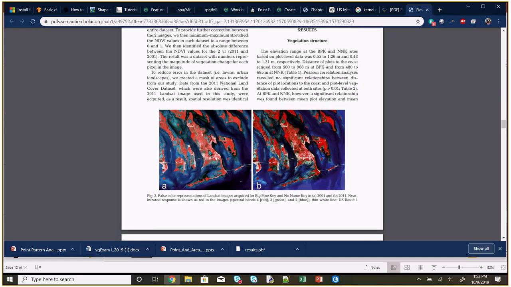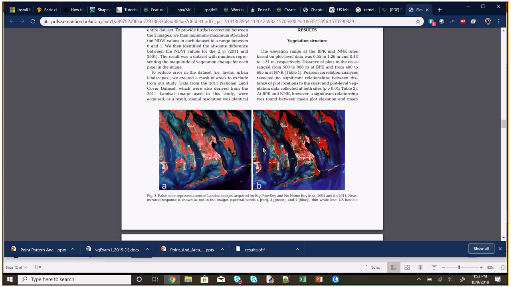So here, what we did was we took two different images, in 2001 and then 2011, and we calculated the NDVI. And that is a raster data set. So actually, I do this as a lab in my raster analysis class. But those observations could have been points. I mean, a raster data set is just a bunch of locations in a raster cell.